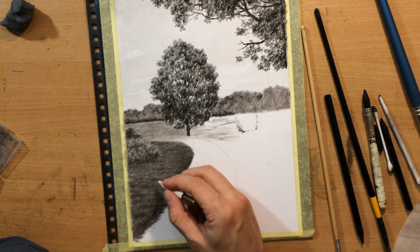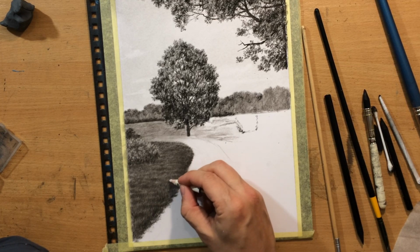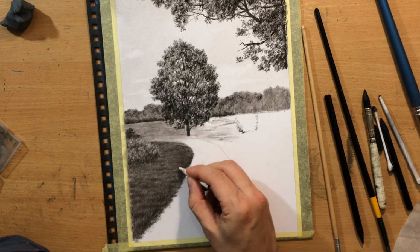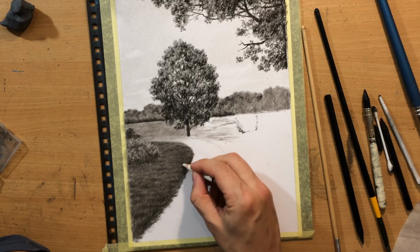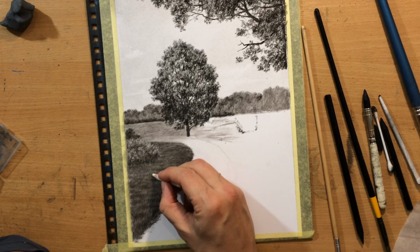These are those portions of the grass which are sticking out and catching more light from above. And you don't need to draw every single blade of grass, just a few marks here and there, a few suggestions here and there, and that should probably do it.